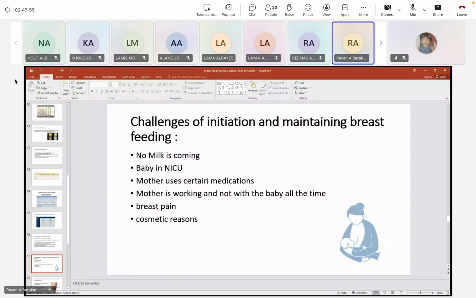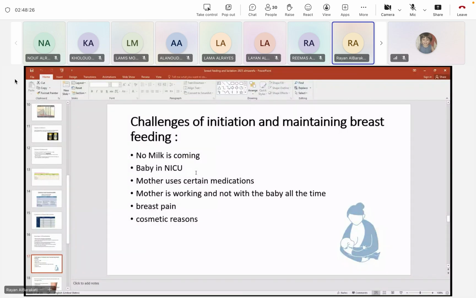We'll be talking about the technique of how to breastfeed and initiate the reflex of the baby for suckling. Because some babies don't even know how to suckle, or not all reflexes are well developed. Some are a bit lazy. Some need some motivation for the reflex to happen. It's a reflex, so if a reflex is to happen, it needs a stimulus. So how do we give the right stimulus to the baby?